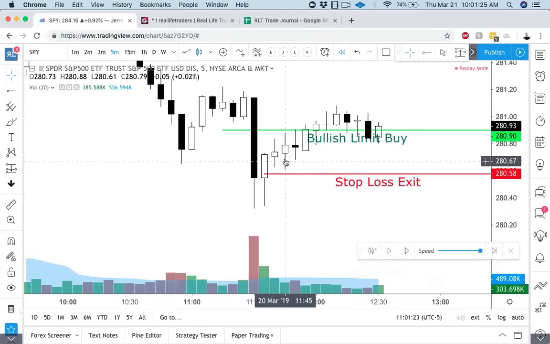And that's why you see me in the trading room miss trades all the time by a penny, right? Or 3 or 4 cents. I'm the king of missing a trade by 3 or 4 cents because I'm really, really dialed in on these candles. I can read a candle like I'm reading a book. And that's a beautiful trade right there.